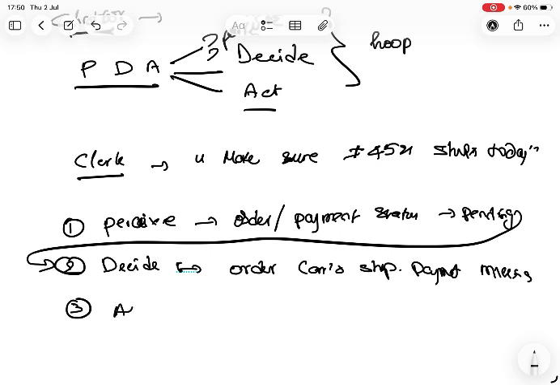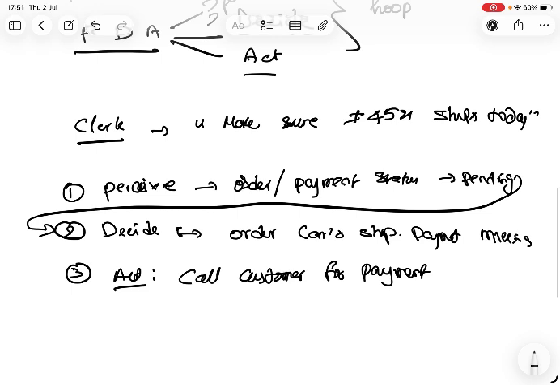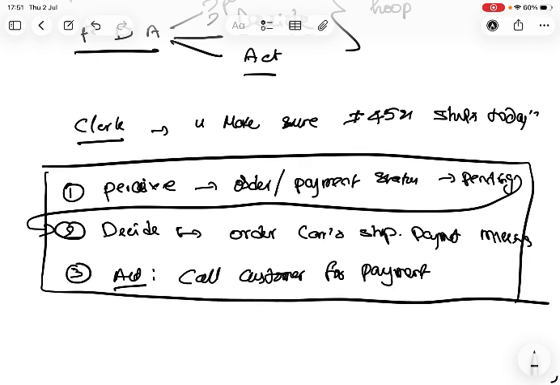The act can be making a customer call. Call the customer for payment. She can call the customer and say that your payment has failed. Please complete the payment so that your order can be shipped. This is one iteration, right? The whole PDA is one iteration.